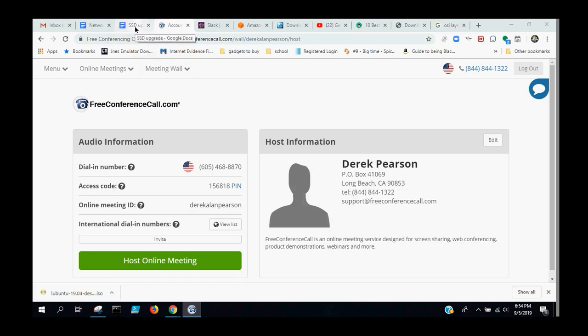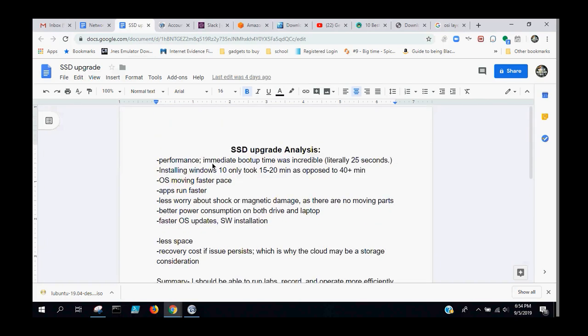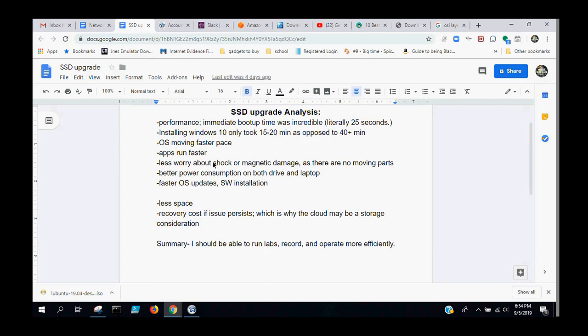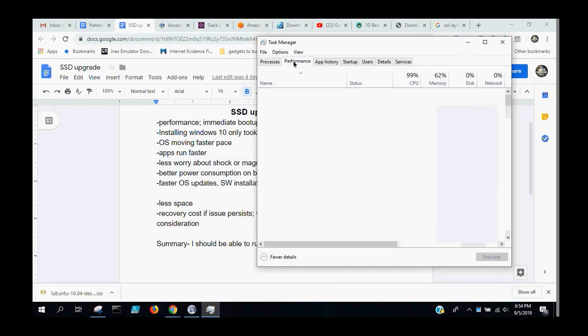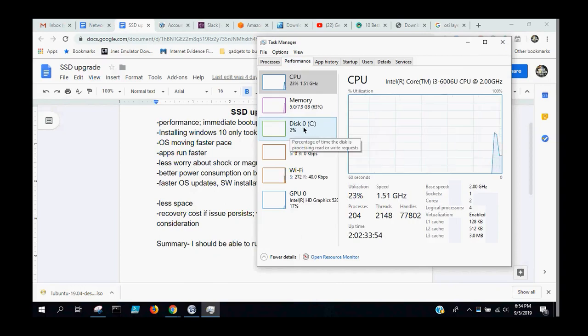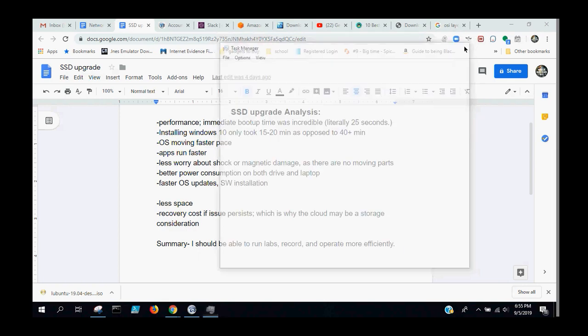One thing that I did the other day: I had been running a little podcast, and Pro Tools, an audio engineering program I was working with, kept acting up. I didn't know what was wrong with it. When I went into the task manager to check my performance, I noticed the C drive was already at 99%. So I figured either I downloaded something bogus or my drive was going out. Well, this is a 1 terabyte drive that I just got. I haven't had this computer for more than 3 years.